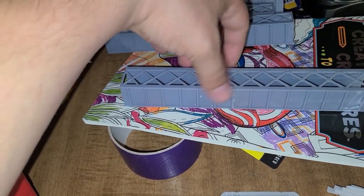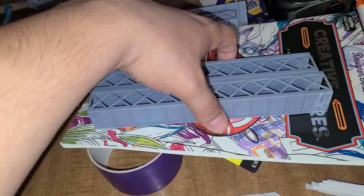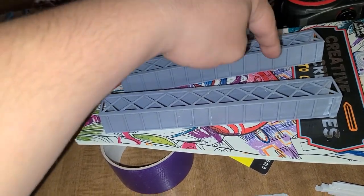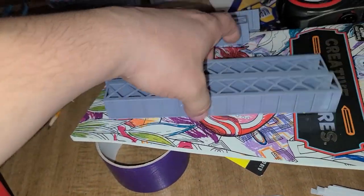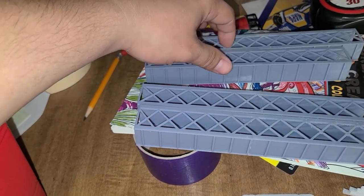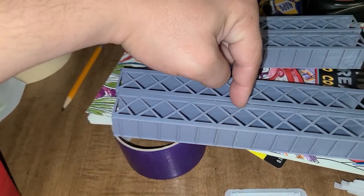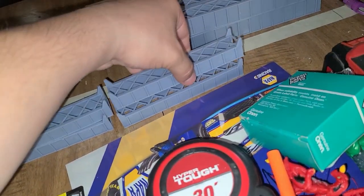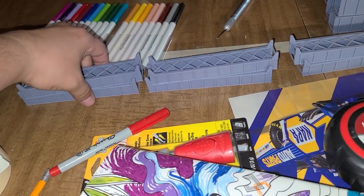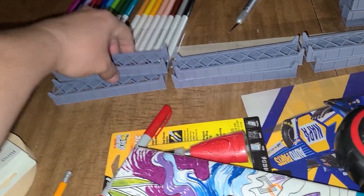Just two of these — I did two of them, so I had to do four of them. That took about 14 and a half hours to do four of these pieces. So that's one on one side, two on the other side — one, two, three, four stacked side by side. And these two bridges took 19 and a half hours to print — so almost 20 hours just to print two bridges. Insane, right?